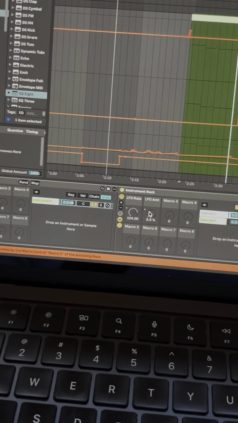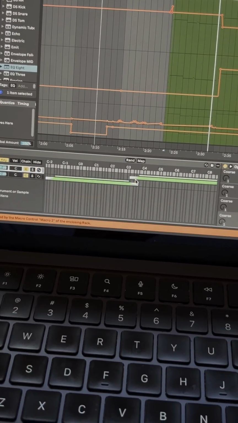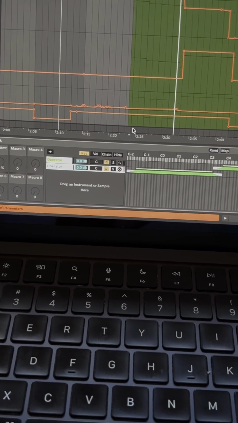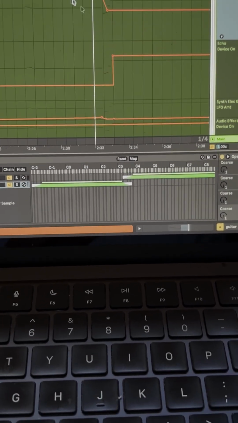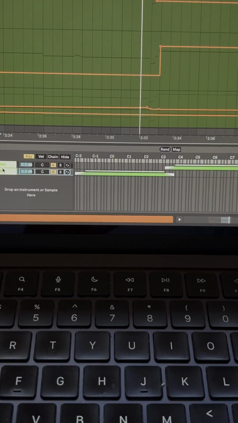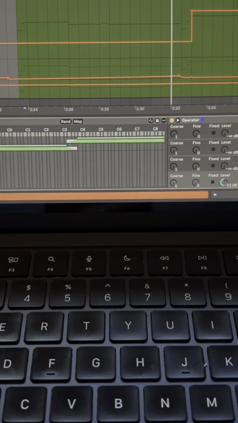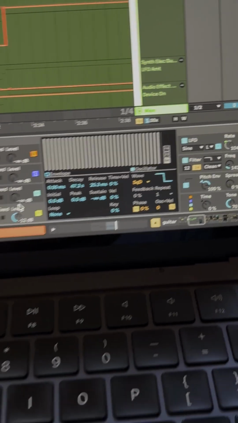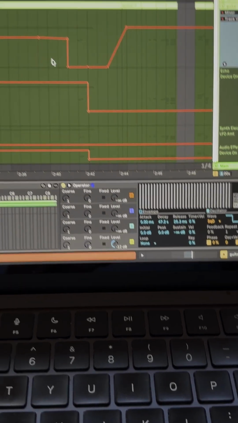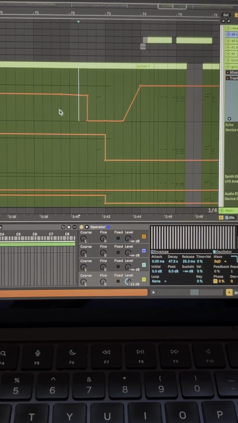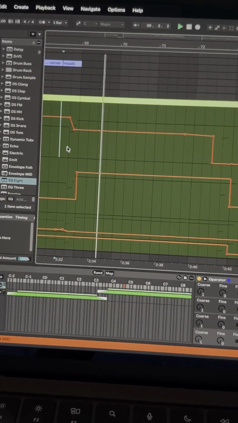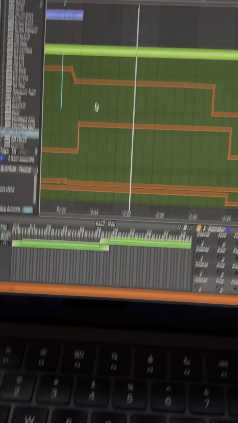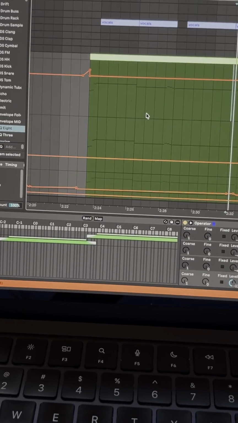If you've worked with saw waves in Operator, you probably can see what's going on. I have two versions of this that are happening depending on what key is being played. So a lower note will trigger a saw wave, and then a higher note will trigger a square wave, because when you have those higher harmonics on a guitar, they kind of turn into square waves. So actually it happens right. Yeah, right? I was really happy with that sound.